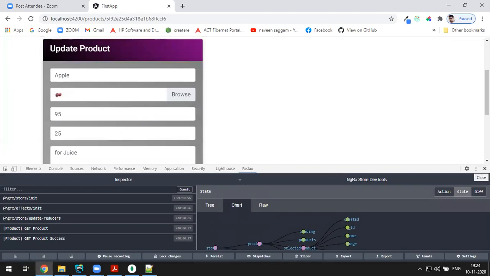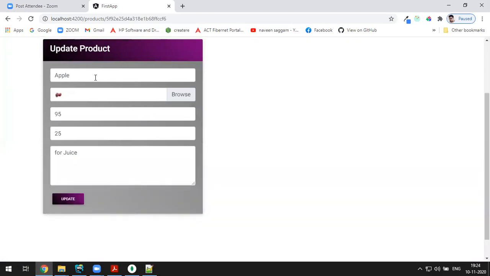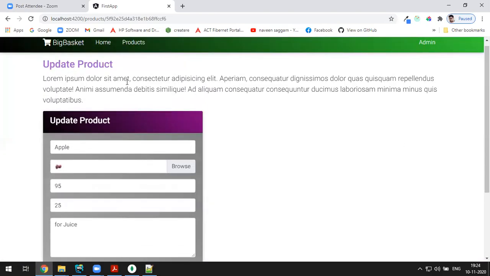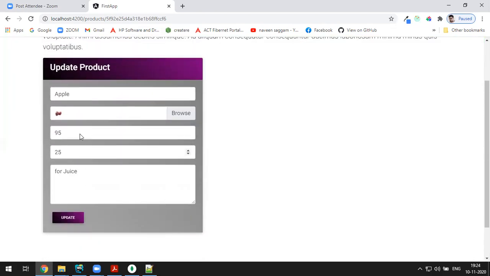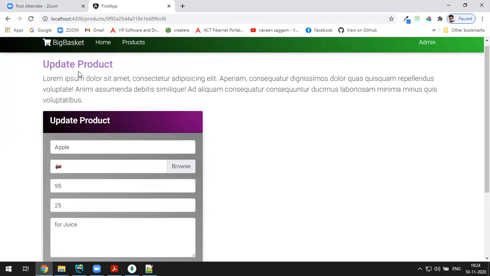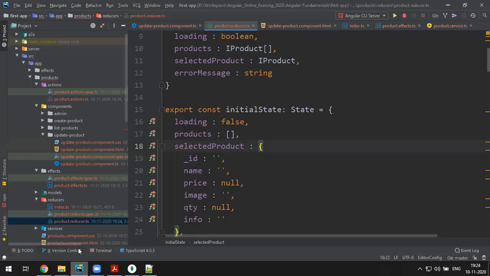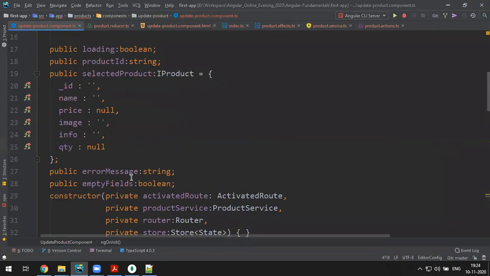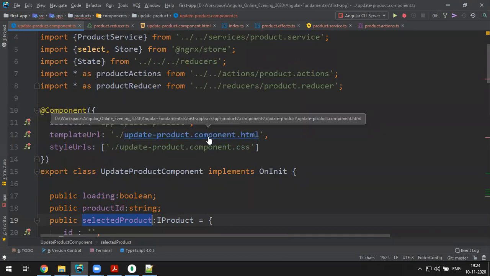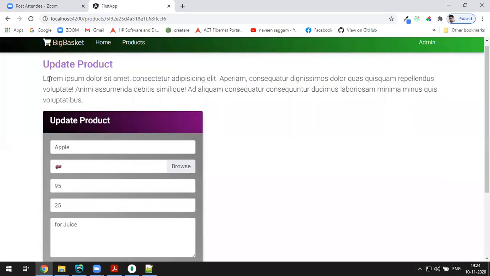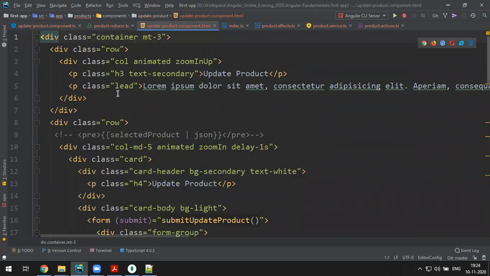Got data. Fine. So now what? I want to update the form and then send it to the server. Let me print the form as of now here. Is it really updating this or not? We'll see. So let me get the product displayed in string format on my HTML somewhere at the top.